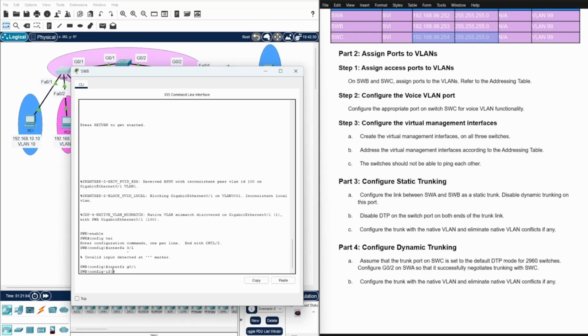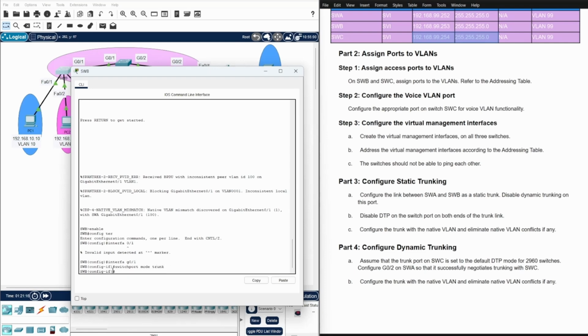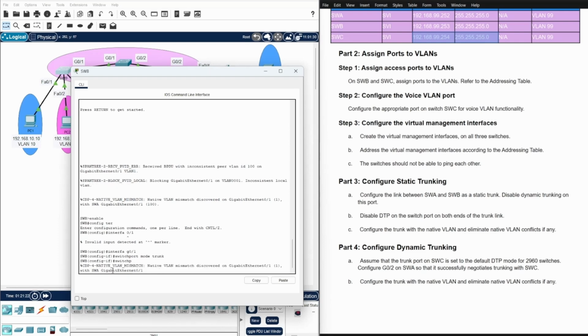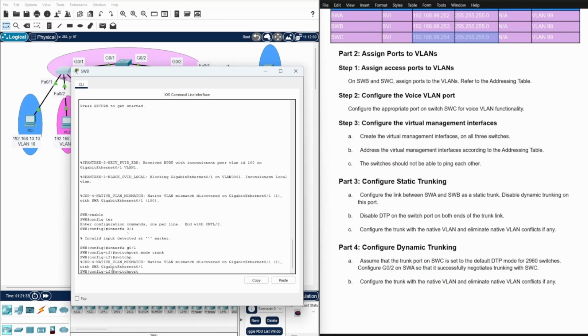Then do the same thing. So switchport mode trunk, and then switchport nonegotiate.